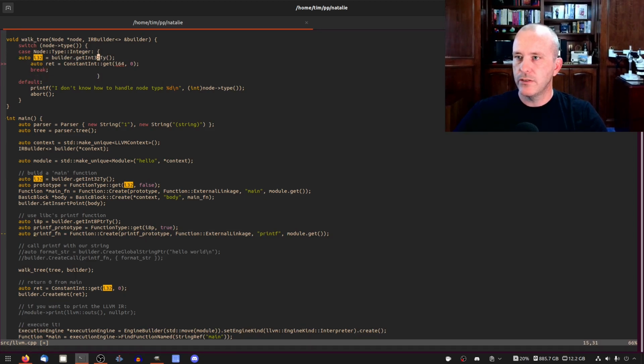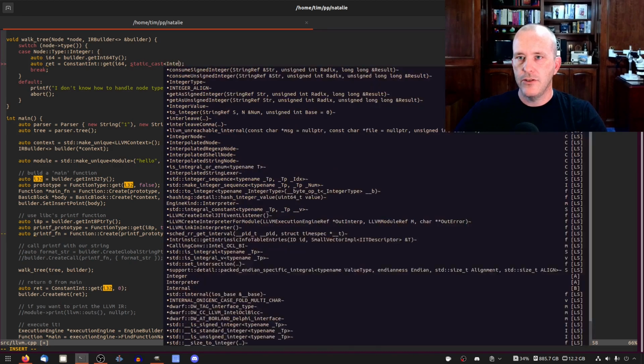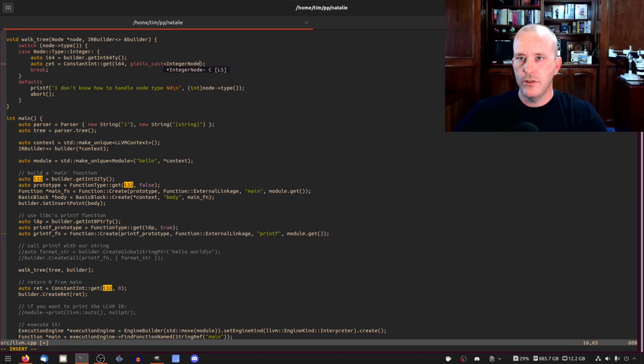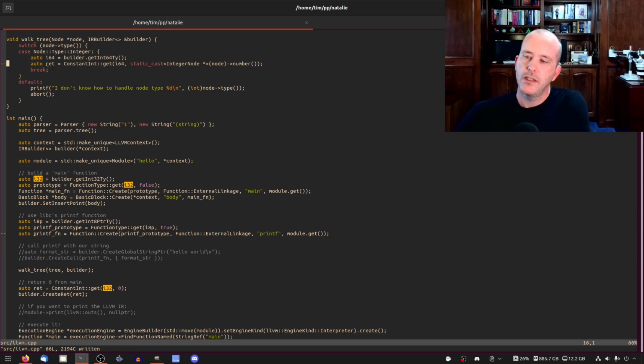Some little curlies around that, and make this a 64, and then instead of 0 here, we want it to be node. I think I have to static cast that. Static cast integer node number. So call this num.